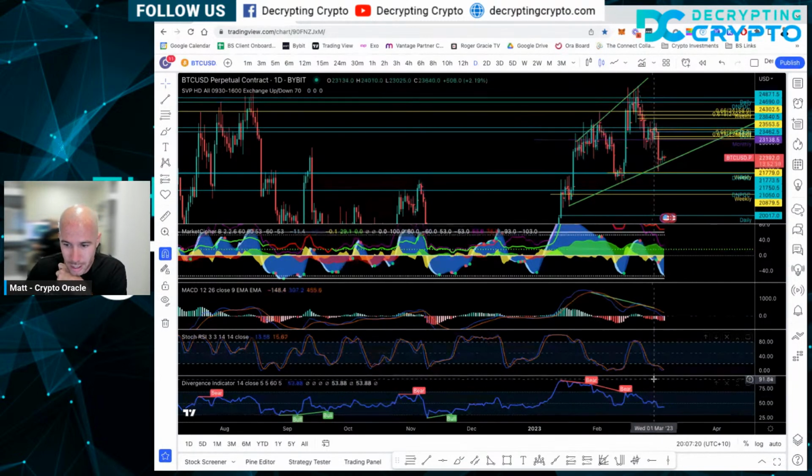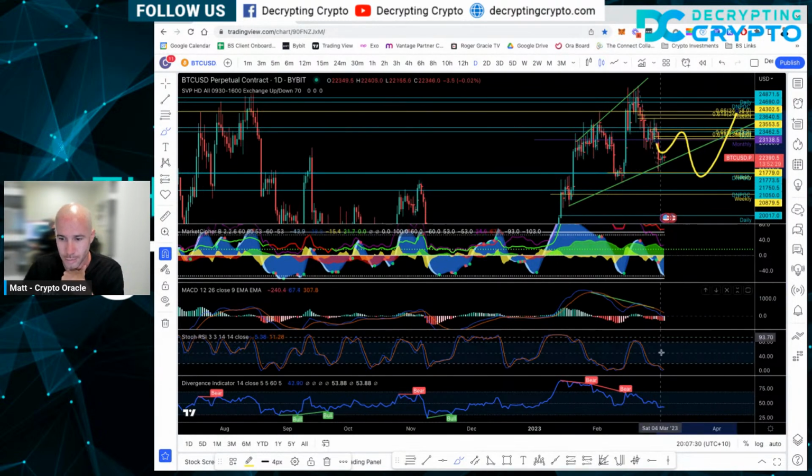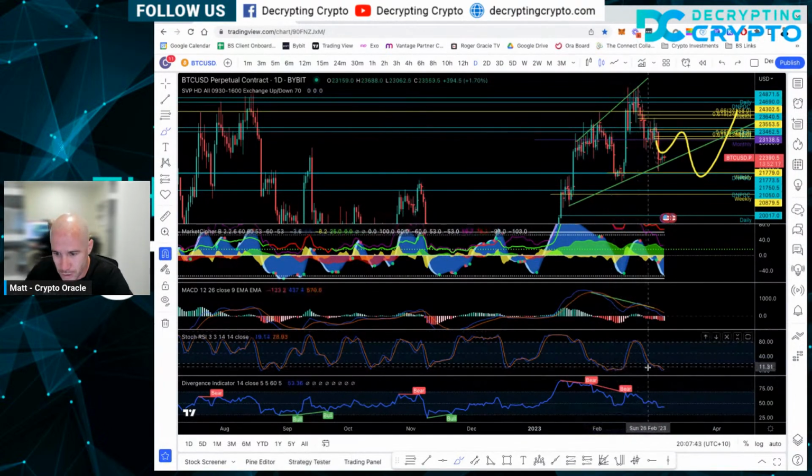But do we then come back up, stay back down, and do a secondary drop? So then the price action would be something like this: boom, boom, and then maybe again. So we'd have to see what happens here, because you see here, back in the last one, we crossed down, crossed back over, crossed down, crossed back over, and we had a few dips. If you follow the price action to all those crossovers, we could be in for a bit of a rocky ride here in the short term.